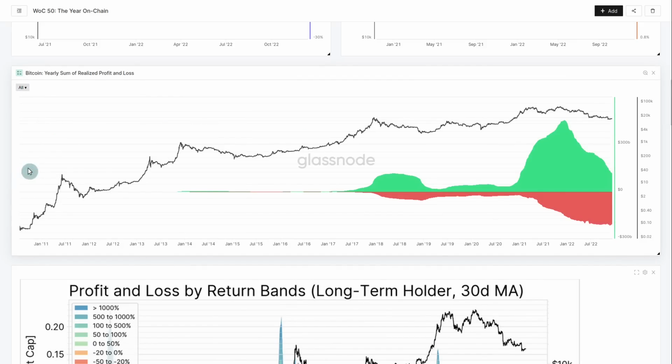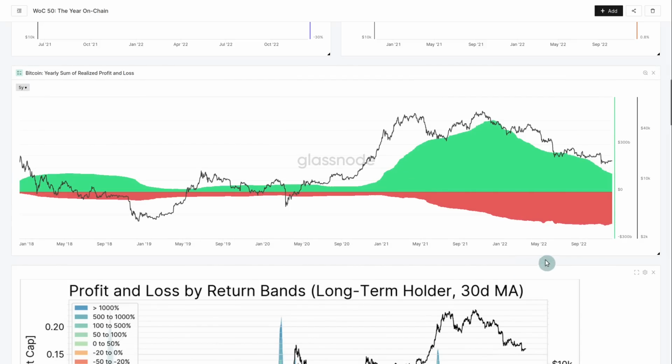The other thing to note about this particular chart is that about 47% of the profits gained in the bull have been washed out of the system. We actually looked at this last week on the realized cap. If you were to sum these two together, you would actually get the realized cap, right? Not with a yearly sum, but if you combine your realized profits and losses, that's essentially what the realized cap represents. So we've given back 47% or thereabouts of the profits that were taken in the bull. And this is pretty much the exact same amount that we had in the 2018 run. It was about 48% of all the profits on the way up were given back on the way down.